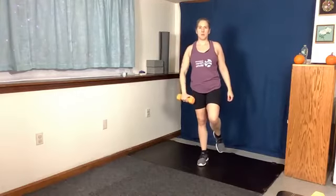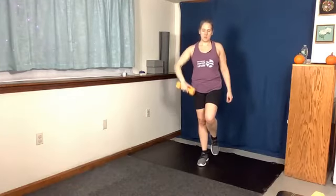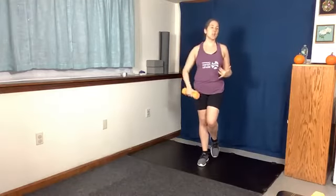All right, three, two, one. For some reason, if your range of motion is different on one side versus the other, illness, injury, whatever it happens to be, make sure that you're matching. If you're only going halfway up, if you're using a smaller weight, whatever it is, that's fine. Just make sure you're matching.